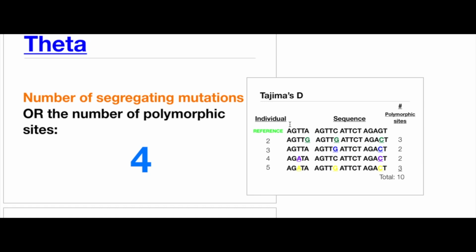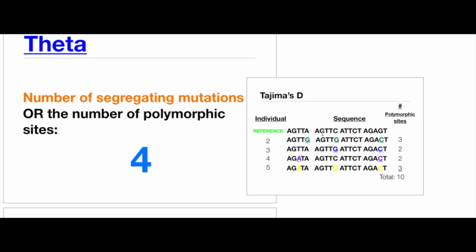So here we can see in this first column, the nucleotides are the same, A. In the second column, they are pretty much the same as well, GG. But in the third, we can see there's a difference. We have A. So this is our first polymorphic site. If you look in the fourth column, there's no difference. All the nucleotides are the same. In the fifth column, we can see that there is a difference. Here we have A, however the second individual has G. So the number of polymorphic sites here we have is 2.